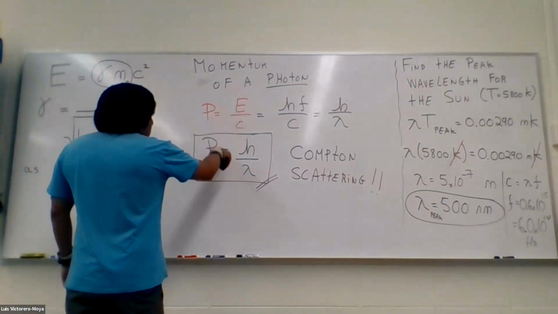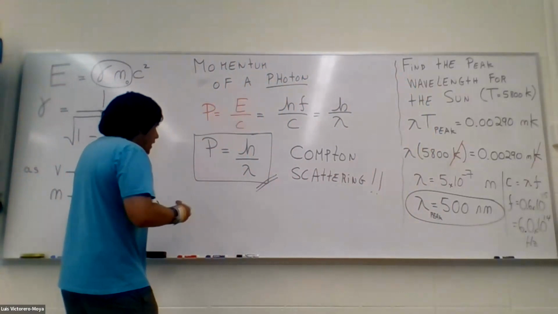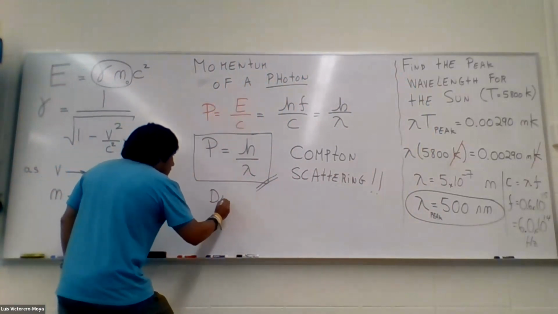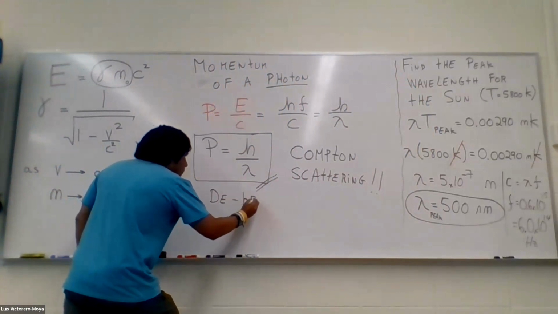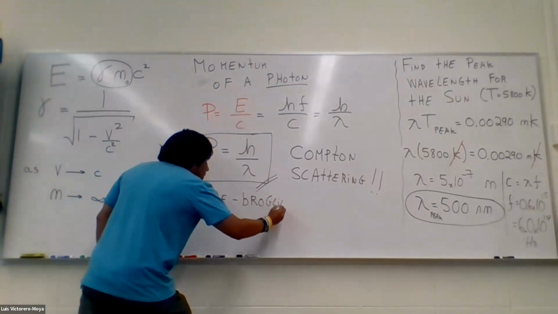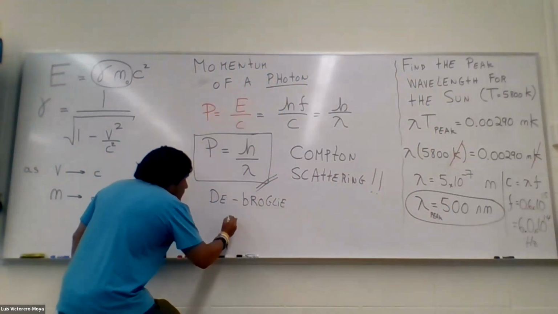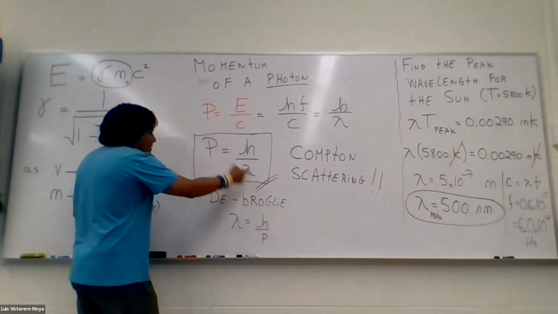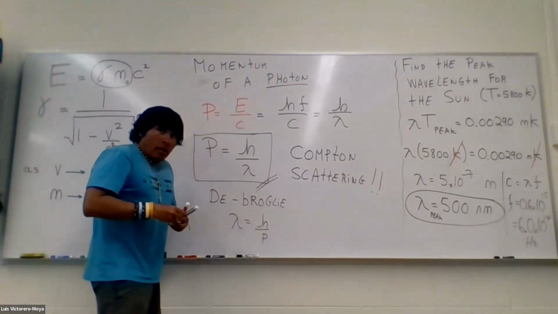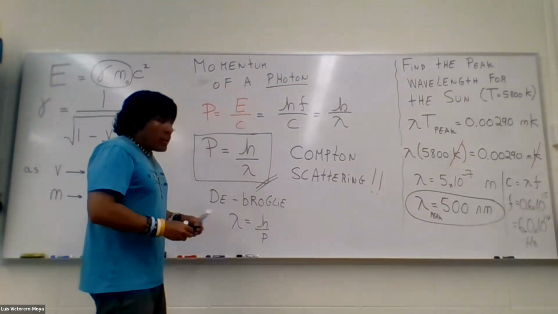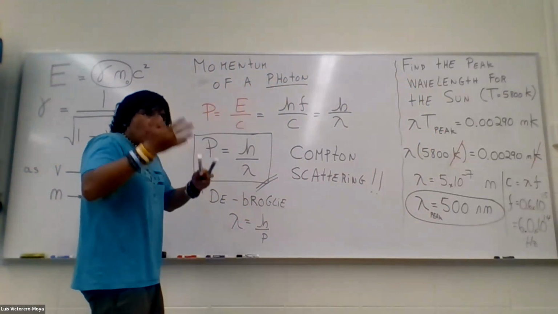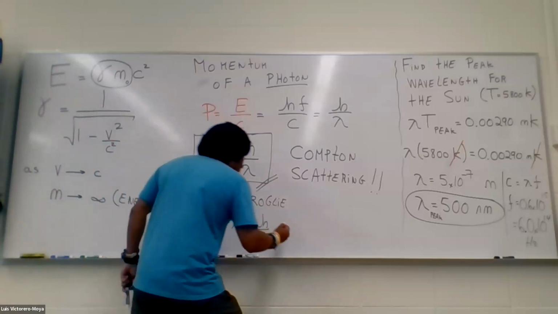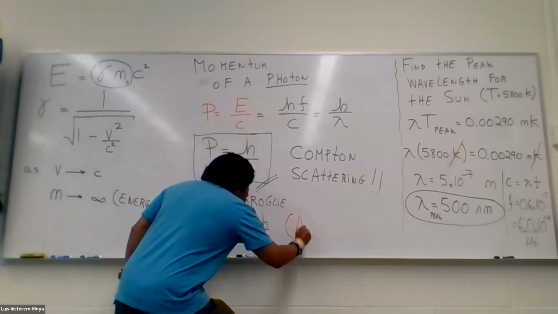Very important, by the way, the de Broglie equation using this de Broglie wavelength. Lambda equals h over momentum. Now, you may say, but hey, wait a second, it's the same. Yeah, but the de Broglie equation is the associated wavelength of matter. We're going to talk a little bit about this at the end. This is the associated wavelength.